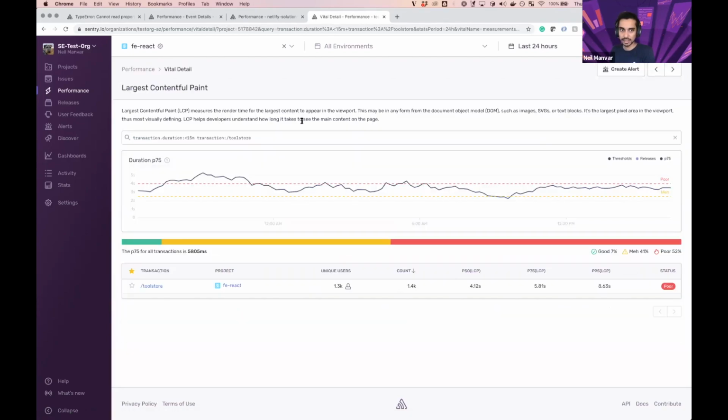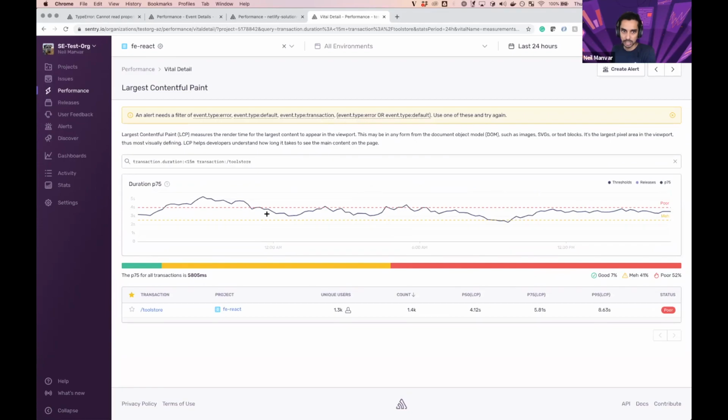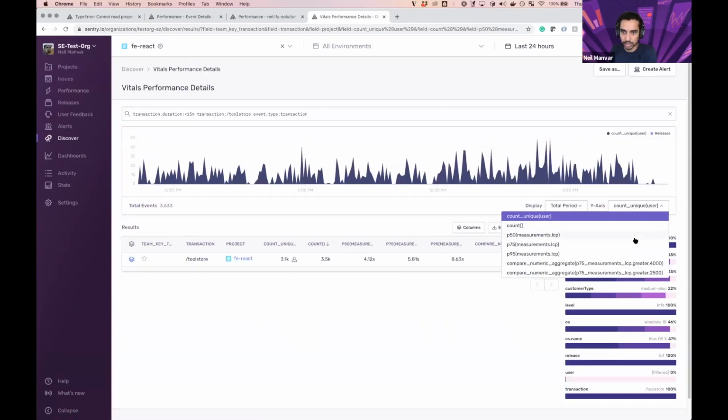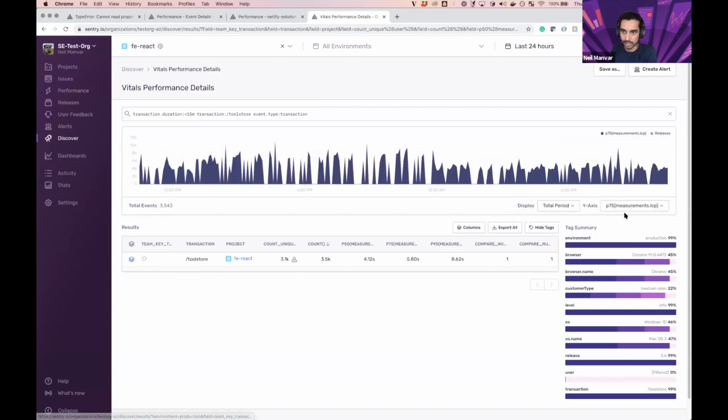So let's go ahead and make sure that we know when things are out of bounds here. Here we have the ability to create an alert, and we have the data right here. It looks like it hops over to 4 seconds where it's very poor. So let's go ahead and set something at a ceiling of 4 or 5 seconds. Here I'm going to specify transactions, and now I have all of this data set here. What I want to do next is select the LCP on the y-axis, and let's go ahead and create that alert now.